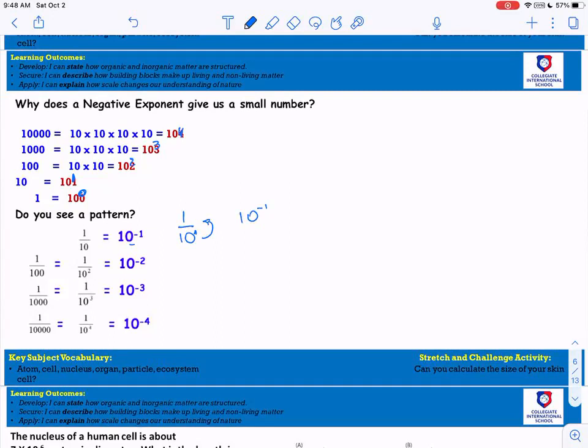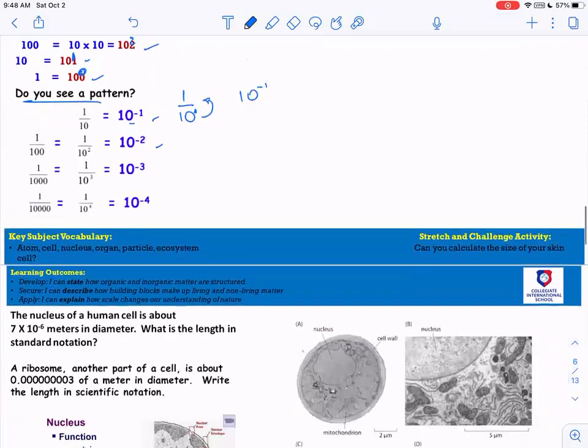Take a look at this, okay? This is just so we can see the pattern. It's going from big numbers, 10 to the 4th, 10 to the 3rd, 10 to the 2nd, 10 to the 1st, 10 to the 0, which is 1. And then I continue: 10 to the negative 1, 10 to the negative 2, and so on and so forth. So this is why we're using proper scientific notation to the right and to the left.